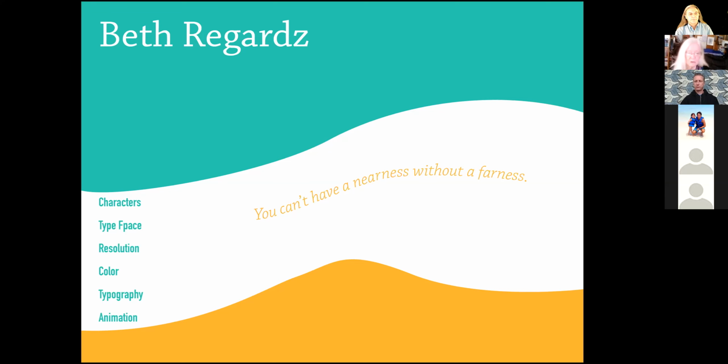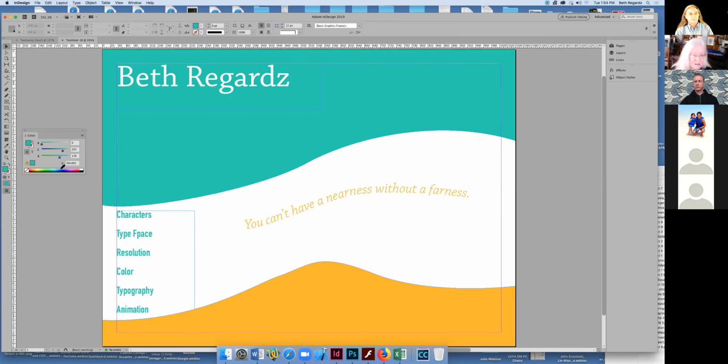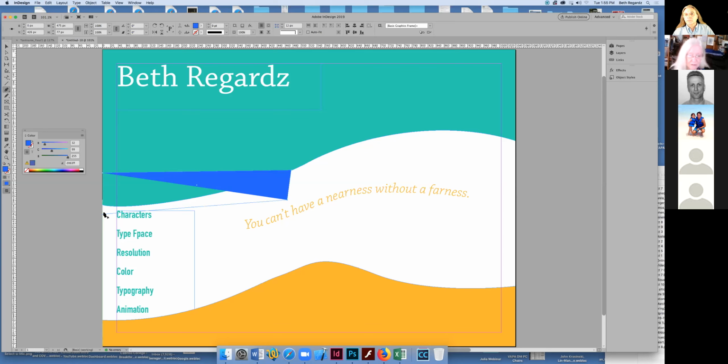So Shift W, and I might have another color and put that right here, and let me see if I can bring that other stuff to the front.